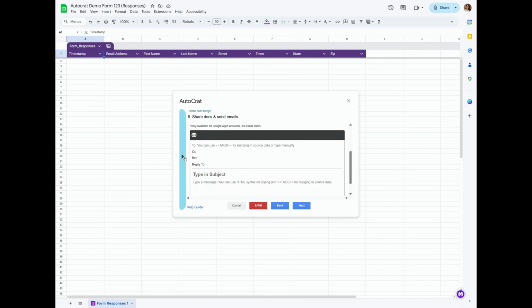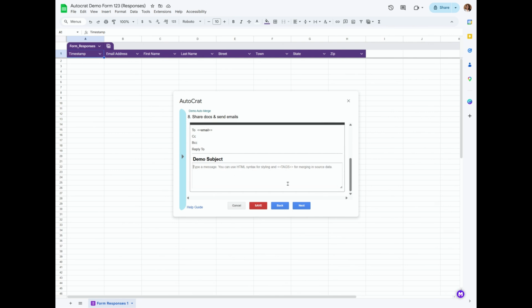So now I had to collect their email address, so I'm going to do email address and put the merge there, and I'm going to BCC myself here, the subject line. So you're going to want to actually put what you want to say, and you can do a whole entire message in here. You're going to want to make sure that this is correct, because this is an email that the person is going to receive with your attachment.